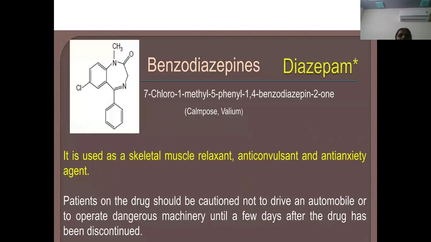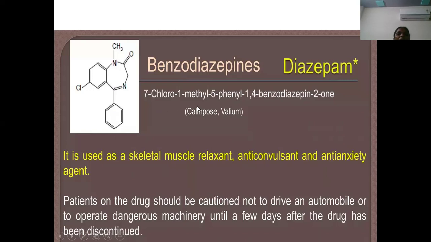Next, coming to diazepam. This is a very important drug in this group. In the diazepam structure also, benzodiazepine is the basic nucleus. Already you know that a benzene ring is fused with a 7-membered ring system along with 2 nitrogens present at the 1 and 4 positions. At the first position nitrogen is attached with a methyl group. At the second position a C double bond O group. Between the fourth and fifth positions an unsaturated bond is present. At the fifth position a phenyl ring is present, which is C6H5. At the seventh position Cl is present. So this is the structure of diazepam. What is the IUPAC name for this?